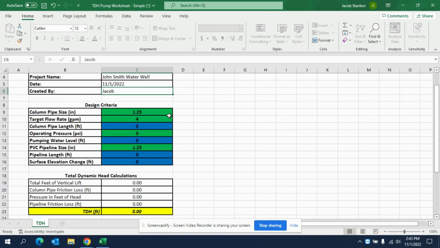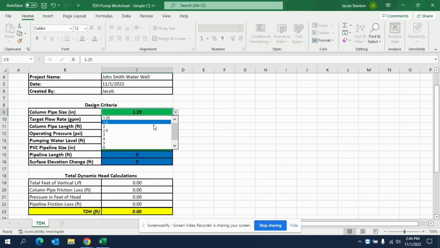After we've got that, this is where we're going to focus, our design criteria. We're going to assume we're sizing a pump system for a residential water well, and we are going to select our column pipe size first. This is going to change what options we have available for flow rate, so we're going to make sure we pick a size that's suitable for our flow rate. For this well, we're going to say it can make 16 gallons a minute, which an inch and a quarter pipe is a good size for. We're going to leave it at inch and a quarter, but as you can see, you have multiple options available all the way up to 8 inch.